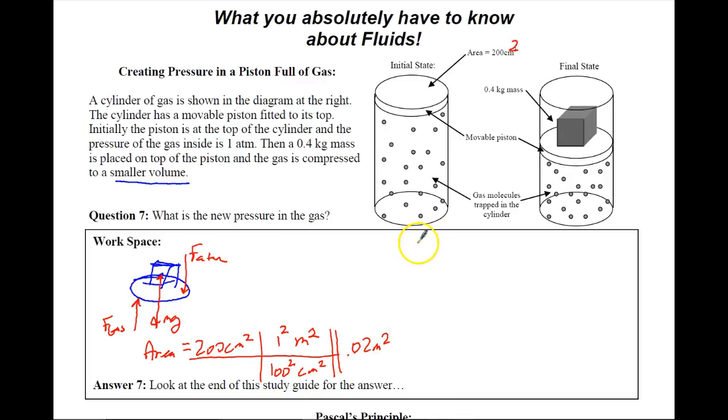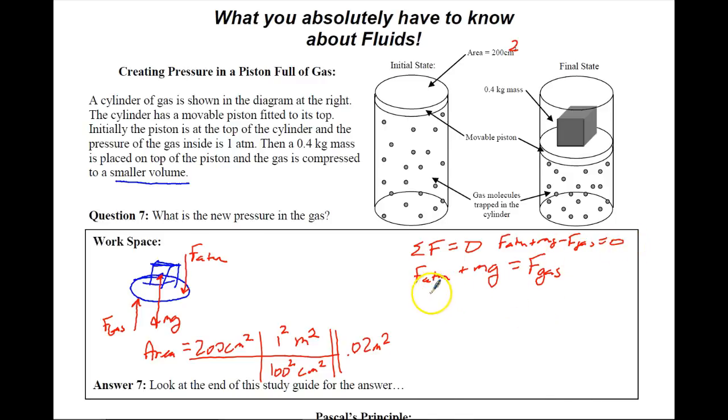So let's go through and let's do some of the forces. Because it's not accelerating, we're going to say that the net force is 0. So we have the force of the atmosphere plus the force due to gravity, and that would be equal to the force of the gas pushing back up. Really what I've done here is skip a step. I probably should have said force of the atmosphere plus mg minus the force of the gas is equal to 0, and then that gets moved to the other side.